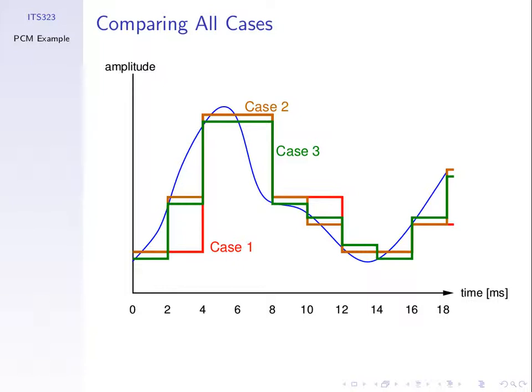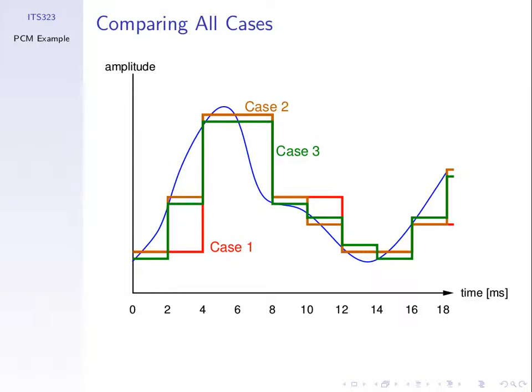Case two and case three, it's hard to actually see visually which one's closer to the blue line. You'd have to do some calculations, but they're very similar. Maybe case two is a bit better here, although not at this point. Case three is closer to the blue one here. Maybe case two is here. So they're very similar. It's hard to visually compare case two and three. But I hope you can see that at least case one is worse than two and three in this case, especially at these points.